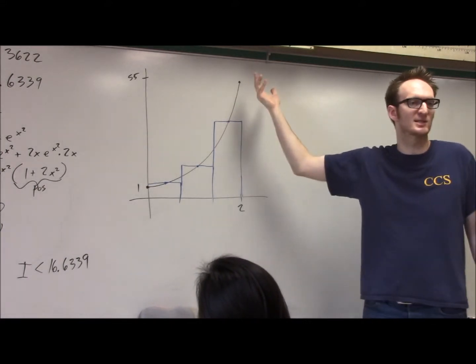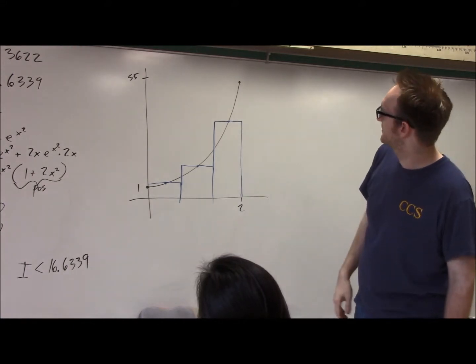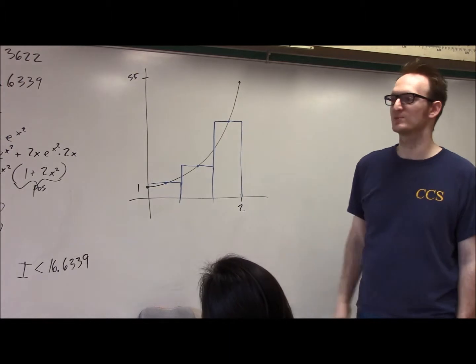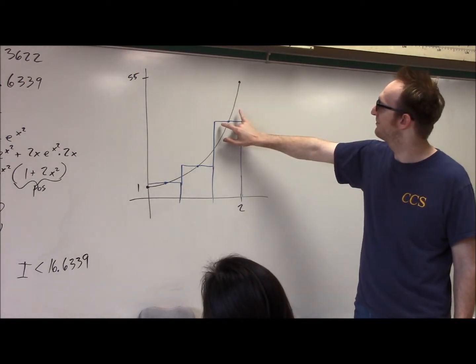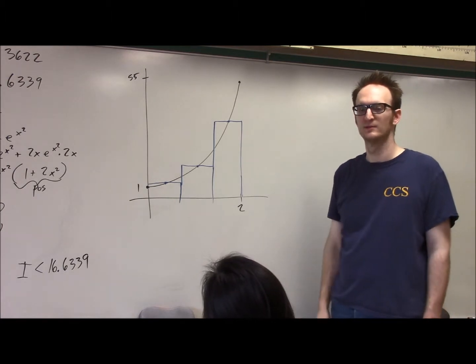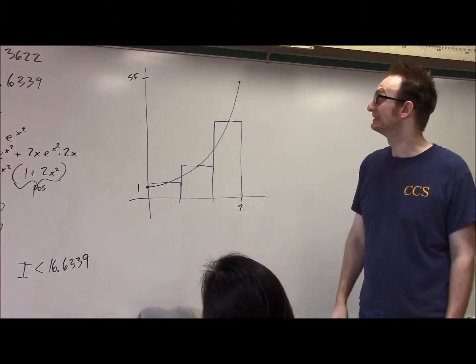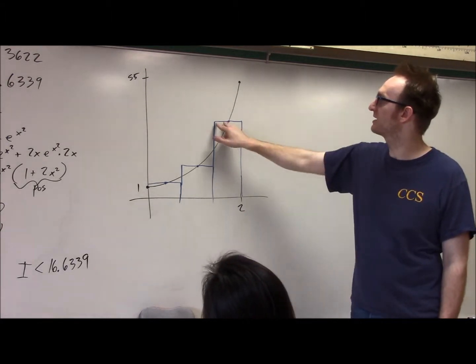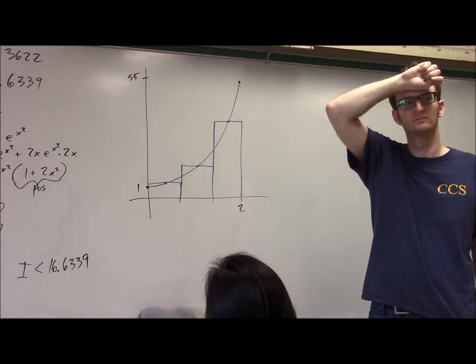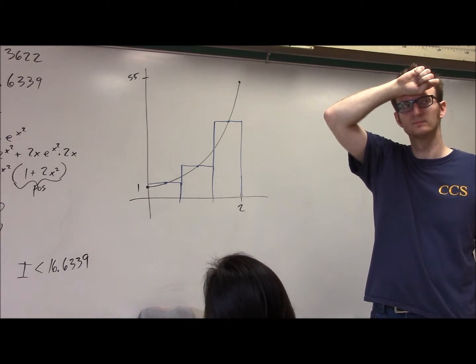Everyone just mentally look at it. I mean, does it look about right? I don't know, which one of these looks bigger, this one or this one? Of course, my picture's kind of crappy, but I think this is bigger, right? Because the width is the same, but the height is different. Yeah, Alexandra. The slope of the original graph is increasing.